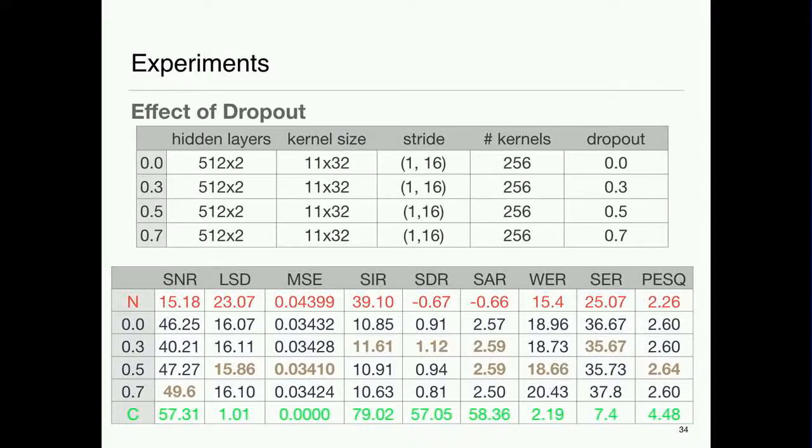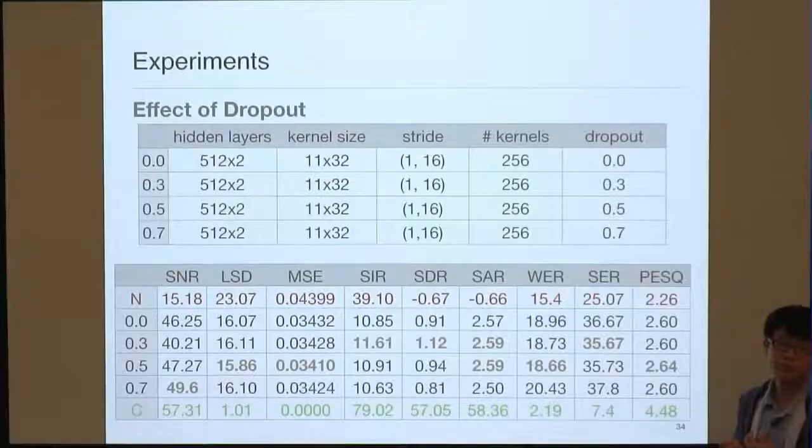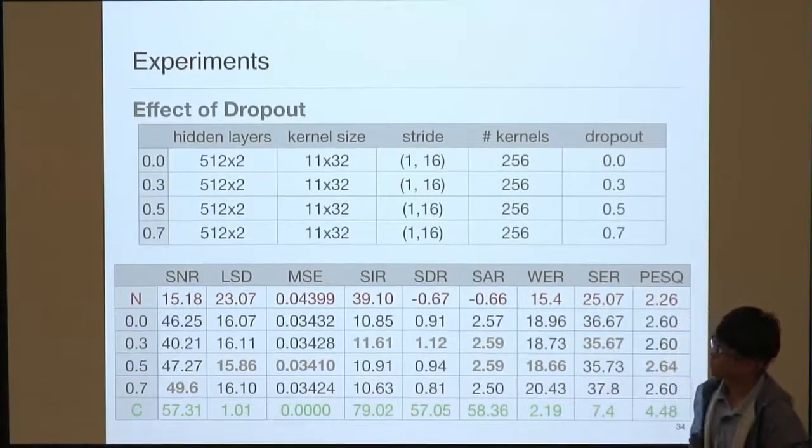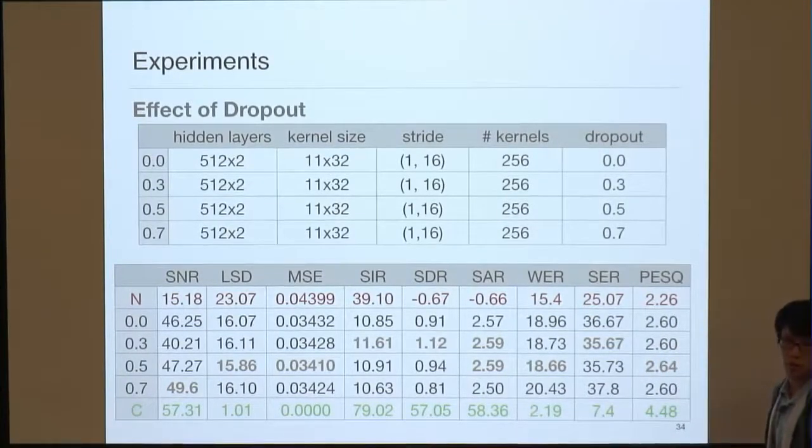And so another factor we want to see is whether the current model overfits our data. To see this, I use dropout, which is a quite standard technique to avoid overfitting in the deep learning literature. So I used 4 different dropout rates to see whether the performance changes a lot or not. If the performance changes a lot, that means our current model may overfit the data.